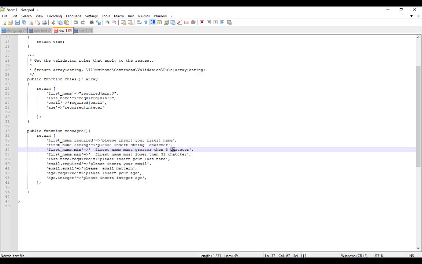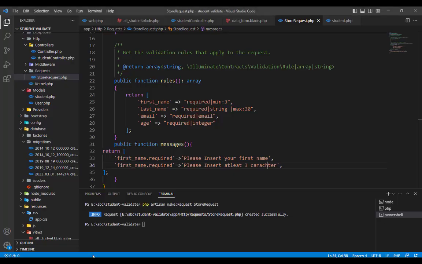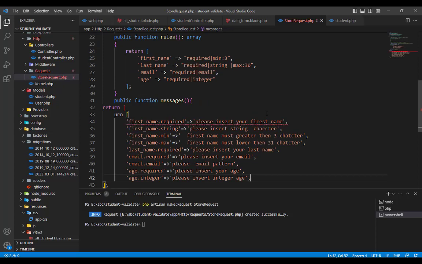Copy this from here. I copy all this for saving time. I will copy this, Control C, and go back to VS Code, and here I paste it. You can see here first name, what happened here. Yes, return. This is not needed. Okay, here first name required, this required: please insert your first name.